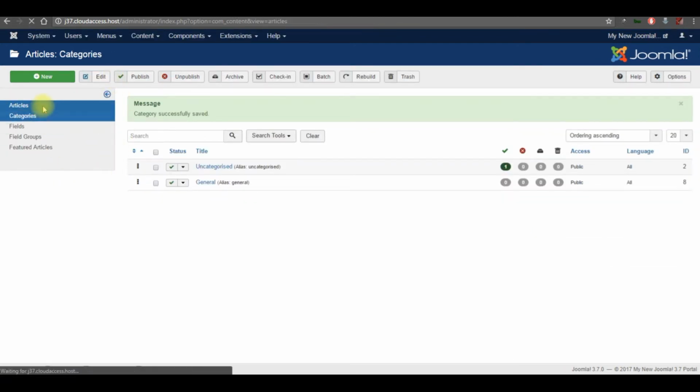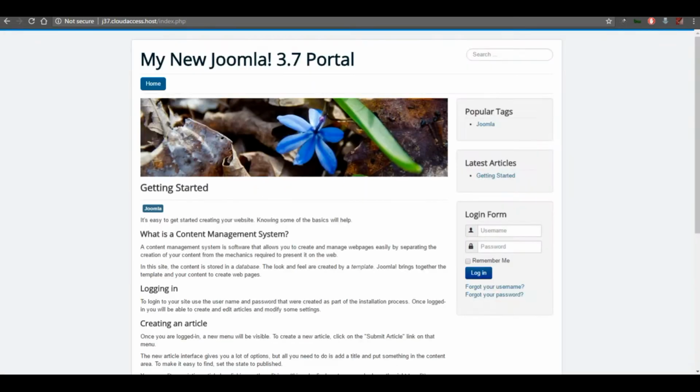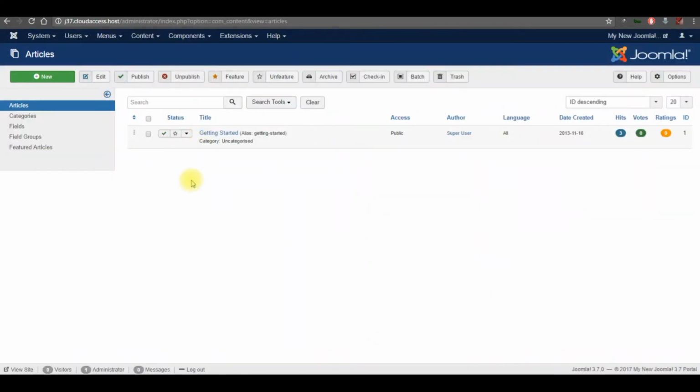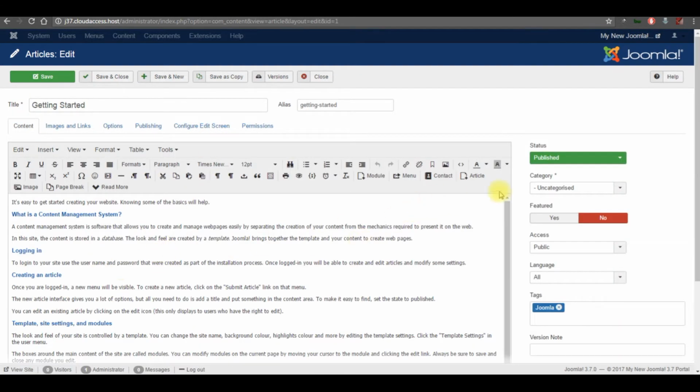So article. As you can see right now, there are some articles already populated into your website, which is this Get Started here. If you check them, the category was uncategorized.